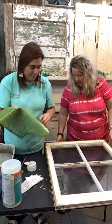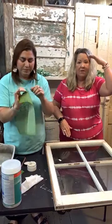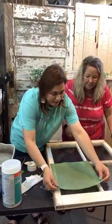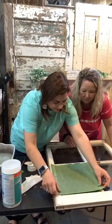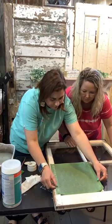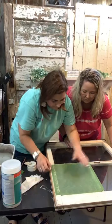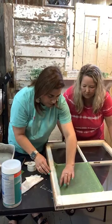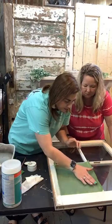And this one has actually a shelf that was made onto it, and you could hang the window either where the shelf is at the top or the shelf is at the bottom. All right, so you're just going to lay it and line it up on the panel here. Just get it centered the best you can. And then you're just gonna go in the corner and press it out. And just make sure you get out all the little air pockets.